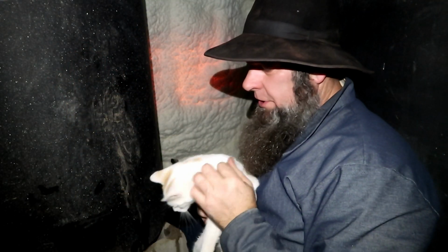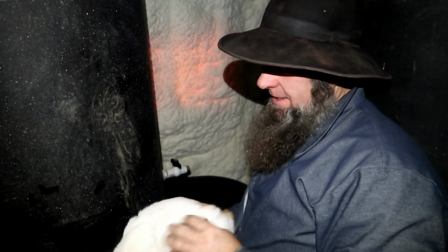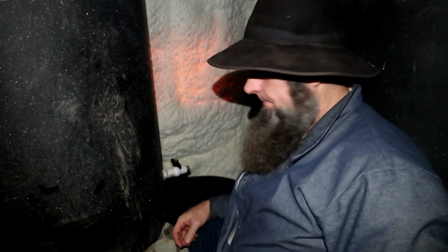Oh look, Boy George is here. That's one of our little cats. He won't get much bigger than that, but he's a good boy. He just kind of floats around the barn.